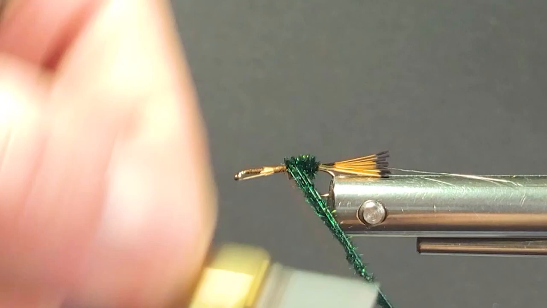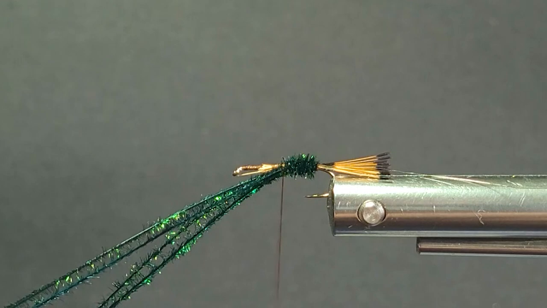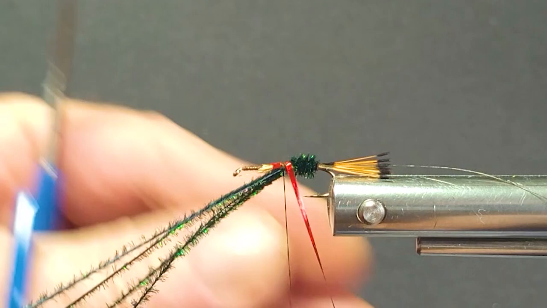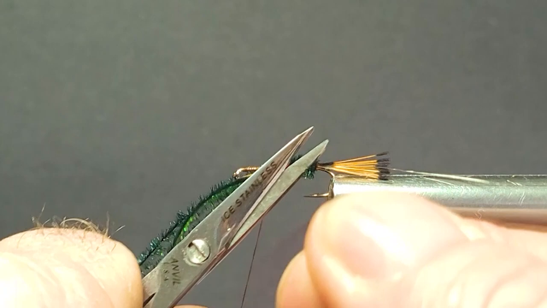I'll just take the butts forward and tie it off. Then I'll come in with a little bit of the holographic red. This really shows up, as you know any of you use holographic tinsel. It's amazing stuff. They didn't have that years ago. They used red floss, of course. It still works.